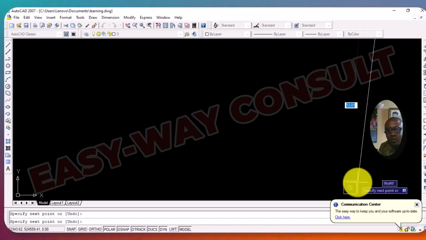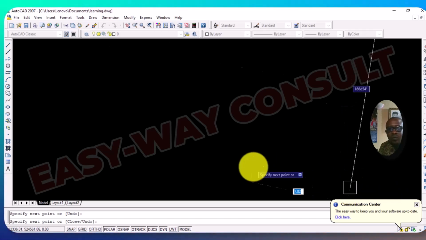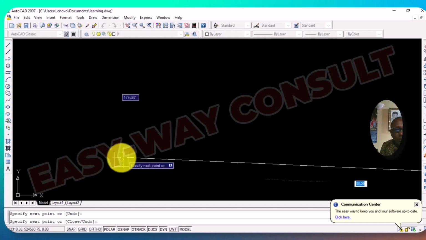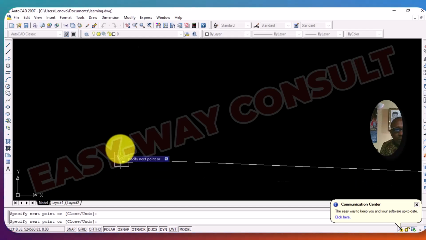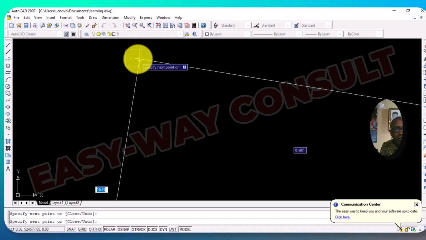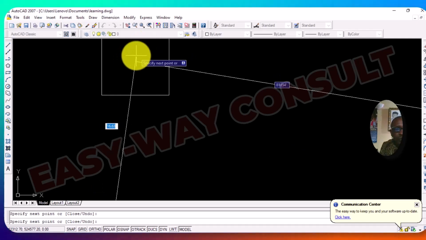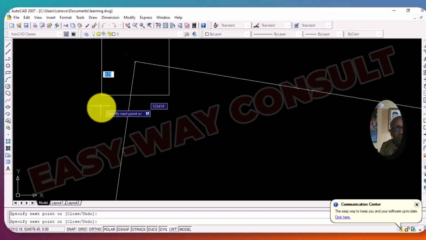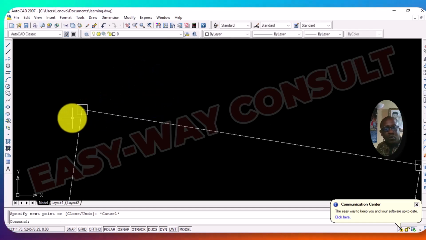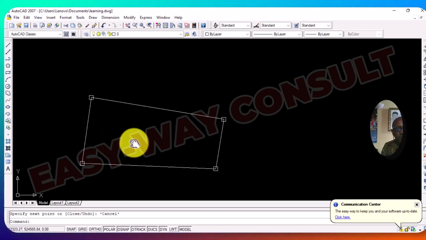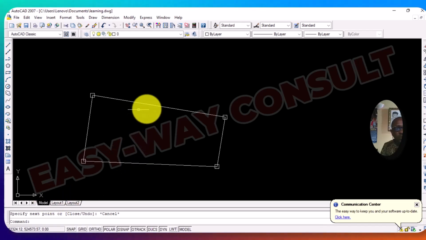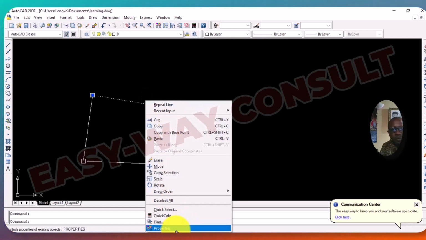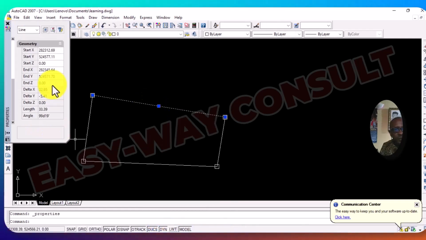You go again. So we have gotten this. What you do, if you want to get the distance, the bearing and the degree, is click on the line, go to Properties, and it will show you.